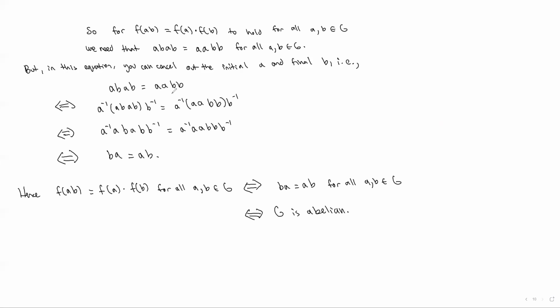It's like if you have an equation 2x equals 4, you divide both sides by 2. You can divide both sides by A, but there's a direction to it because it's not abelian. So you can divide by A on the left, you can divide by B on the right. That's what we did. There is a subtlety to it, but the point is you can cancel out elements in groups. That's due to the fact that groups have inverses.